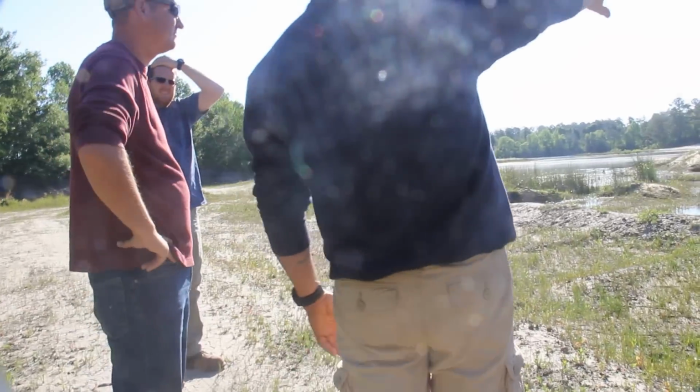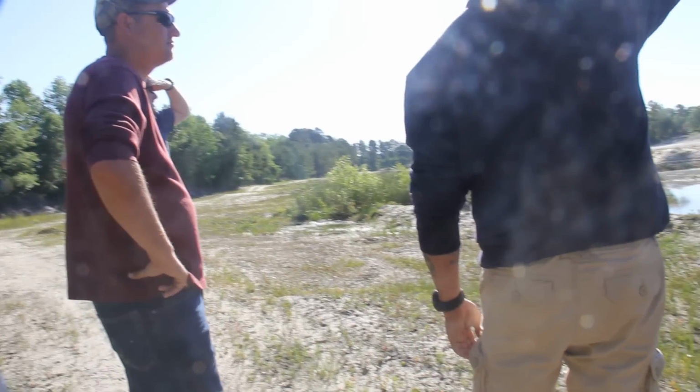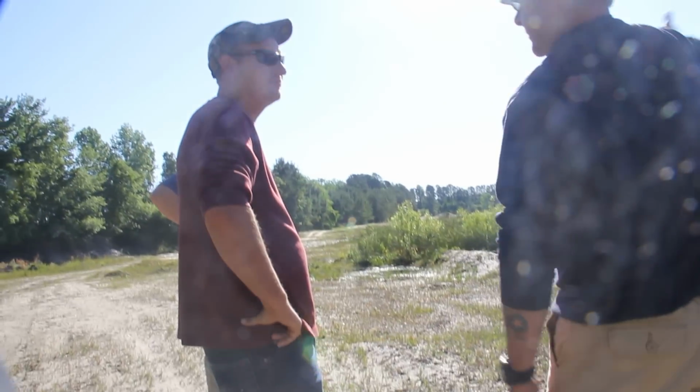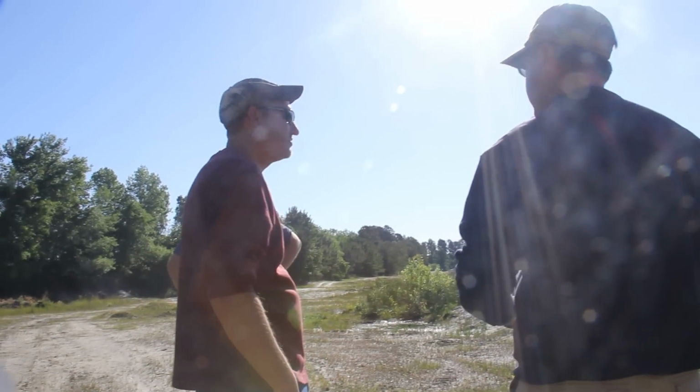Because what I could do, and what I was thinking, because the only place that really matters is I don't want to take the ditch away. Like where that dead tree is, right behind it, there's a ditch there. Okay. So I could dig that back because it doesn't matter, it's my front yard. Yeah, that makes sense. You could always move your road around through the woods over there on the other side of the trees. We had to do that.